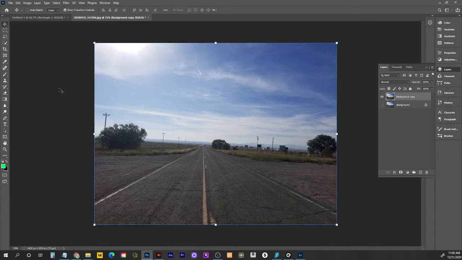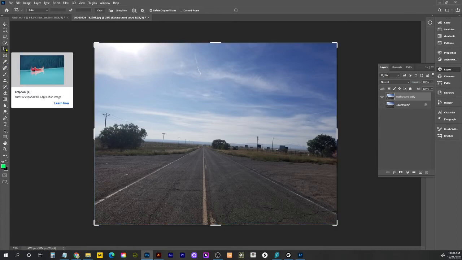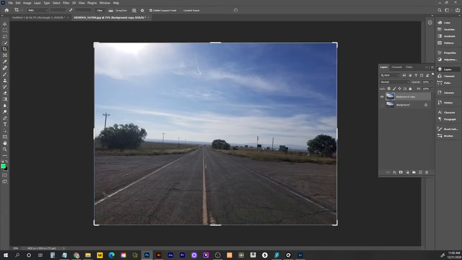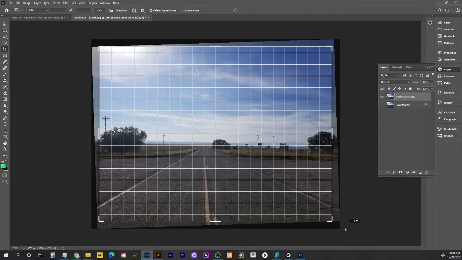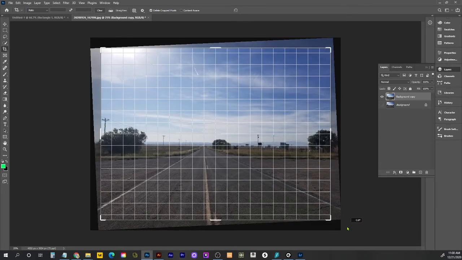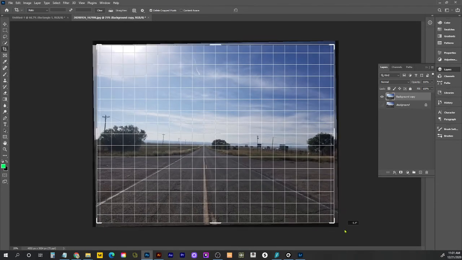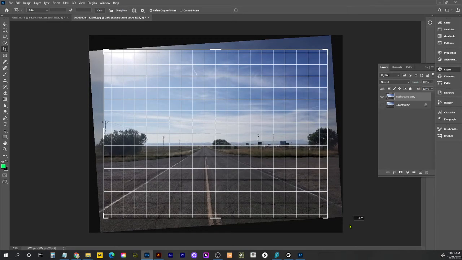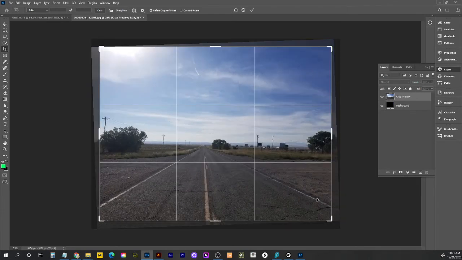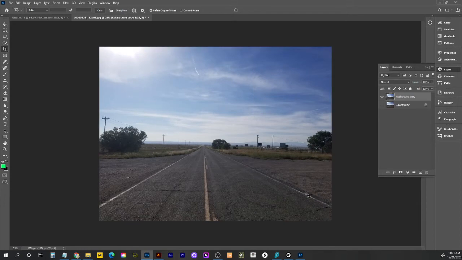So we do actually want to pull up the crop tool, which is over here, or you can access it by pressing C, and you'll see the border change here to this. Right. First thing we want to do is rotate it. With the crop tool selected, I'm going to rotate, and those lines appear, and I can now make sure that my horizon line is parallel. Pretty good right there. I'm going to hit enter to commit the change.